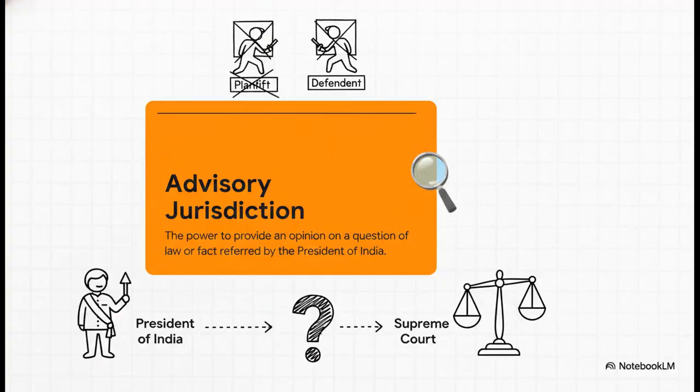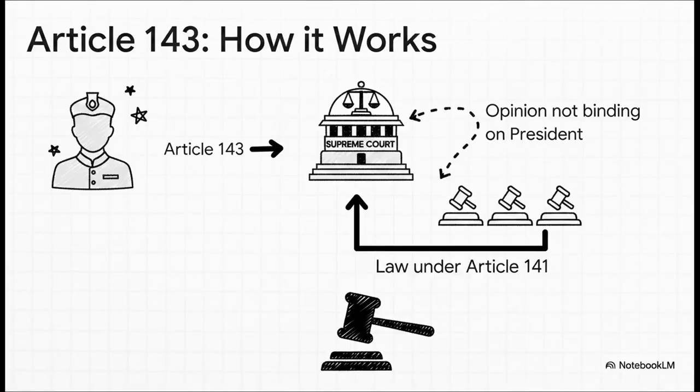Now, the crucial thing to get here is that there's no fight. There are no two sides battling it out. There's no plaintiff, no defendant. Instead, it's the President of India who has a major question of law or fact and directly asks the Supreme Court, hey, what's your take on this? This whole process is governed by Article 143, and it creates a really fascinating situation.